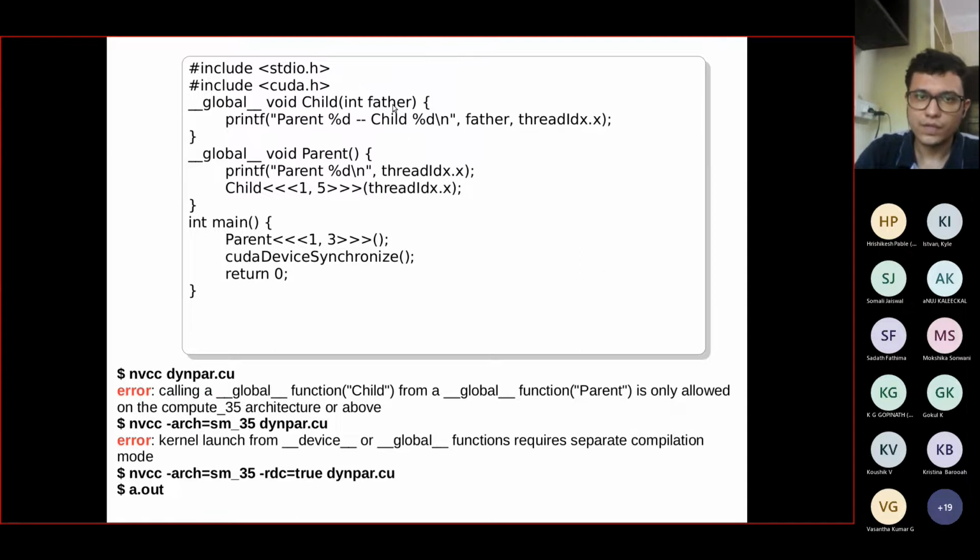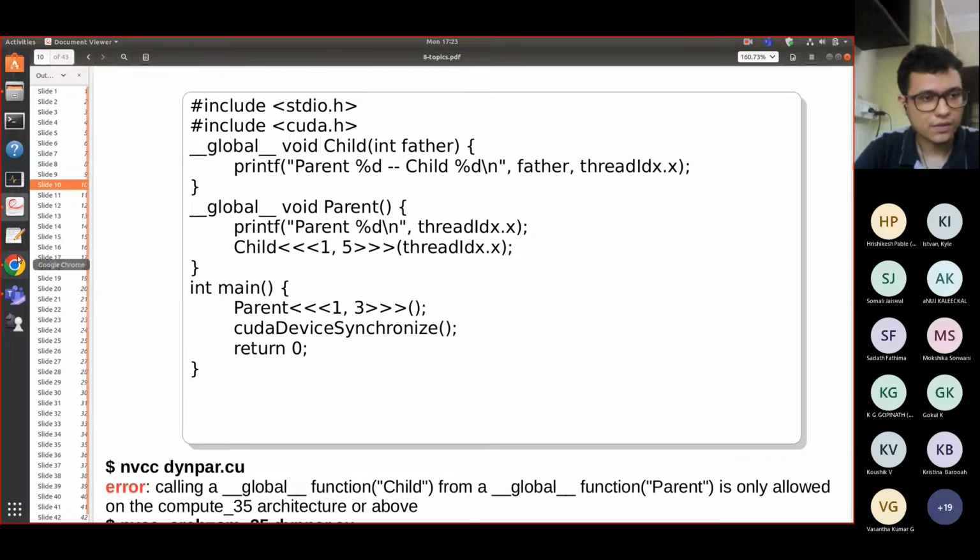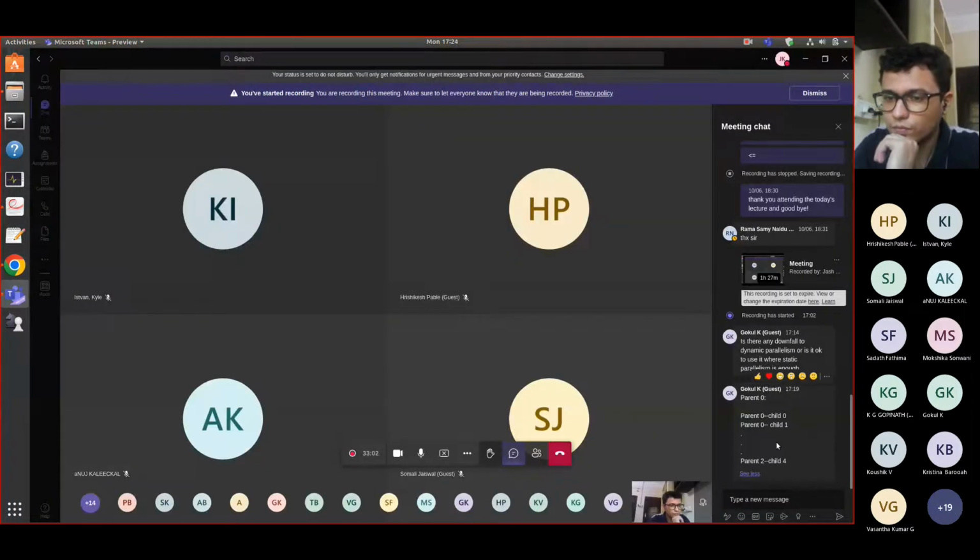And one more point that I want to clarify is that this father, which is here, is a thread local variable, so its value will only be visible to the particular thread. I hope you are getting it: it's a thread local variable, so each thread will have its own copy. We are not modifying that variable father here, but please note that it's a thread local variable. So each thread will have its local copy.